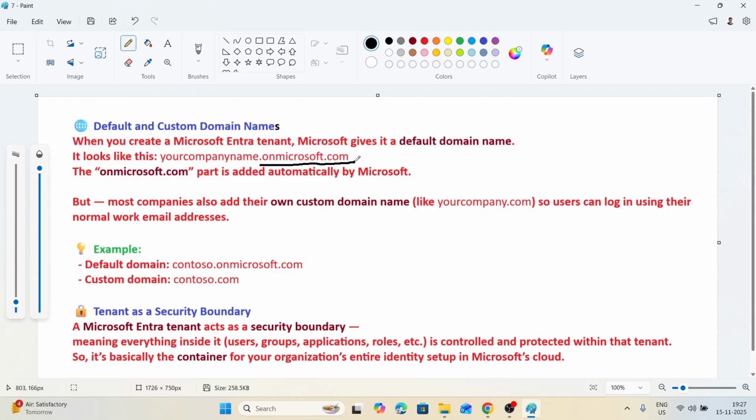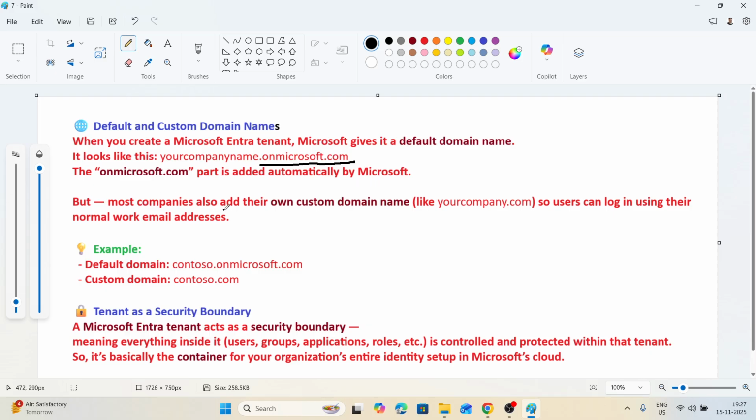This is the default domain name given by Microsoft when we create a Microsoft Entra tenant, and the onmicrosoft.com part is added automatically by Microsoft.